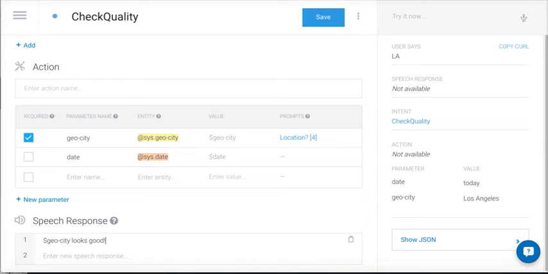Hopefully it looks good. Here we can also have different variations. I think we can make many different variations. It's better, it looks really more natural. Geocity, and then we can use date maybe. Very good, something like that. So we can save this one.